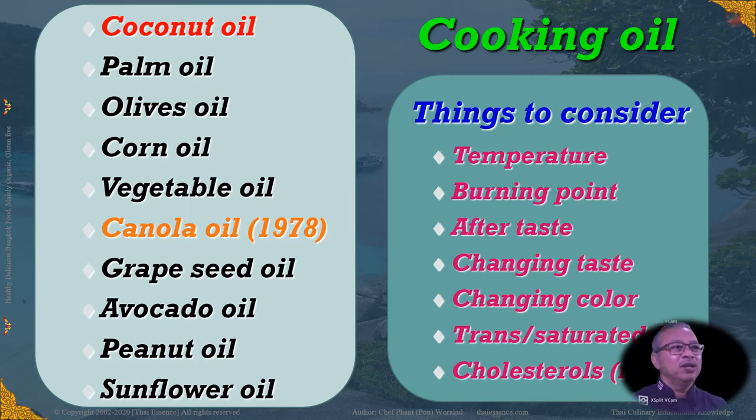In Thai cooking, either you use vegetable oil or palm oil, but I don't do palm oil because it's not unsaturated. You have something that is still there, the saturated and trans fats in vegetable oil. The canola oil comes from rapeseed, so it started in about 1970, and the Canadian people raised a lot of it. The one that we have in Costco usually comes from Canada. The canola oil is tasteless, no flavor, no odor. It's neutral. It's the best for Thai cooking.